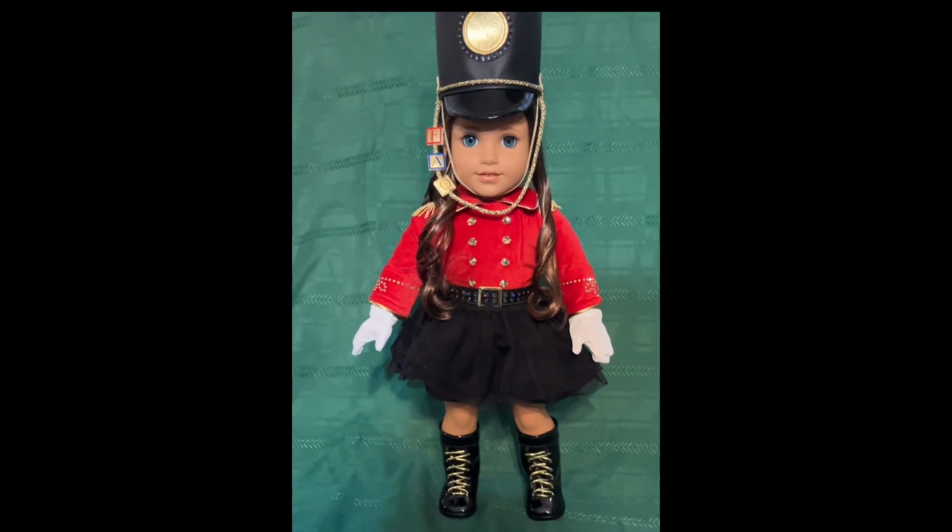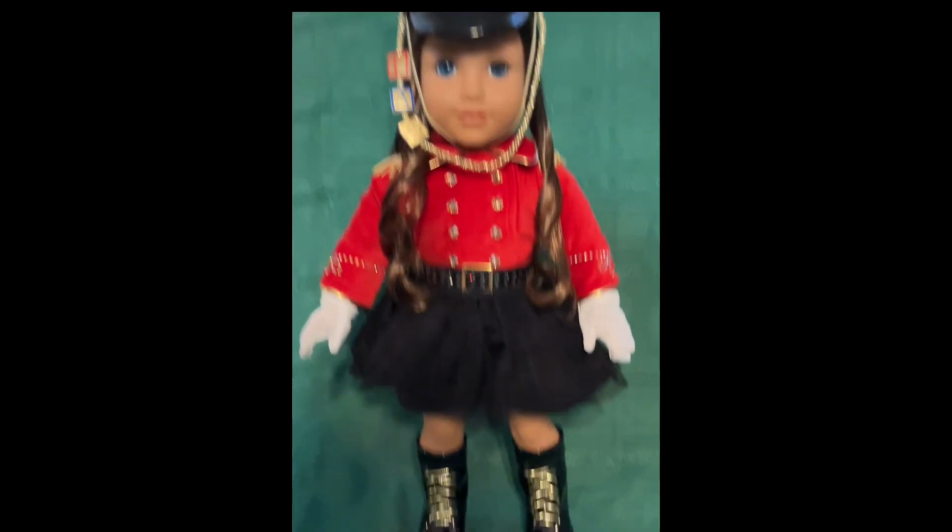Very fast shipping. The new collector doll has arrived. She's wrapped in this tissue paper as usual. So it's time for the grand reveal. All right, here she is out of her box.